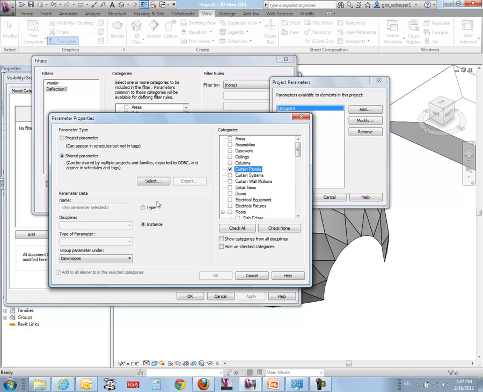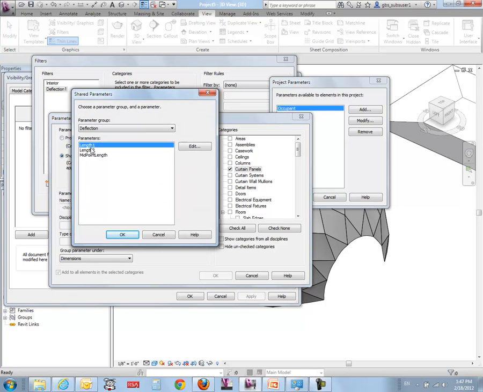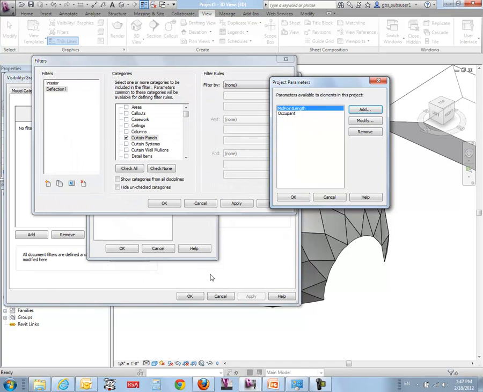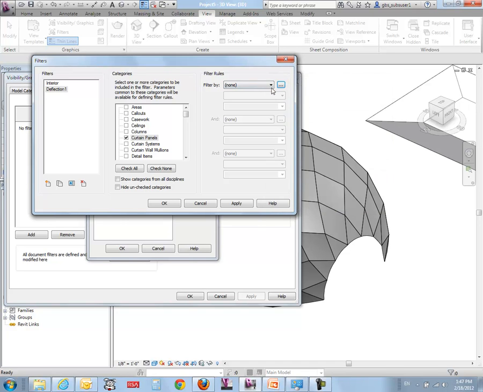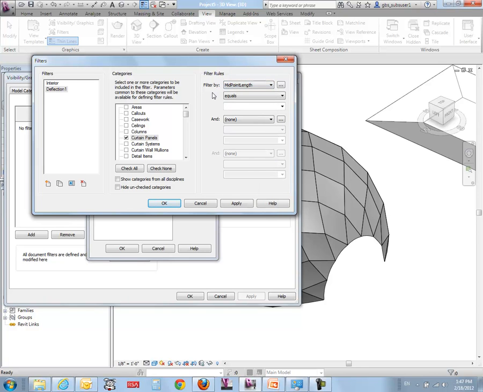This is where we really get into the docking a spaceship thing, where you need to make sure that all of these pieces are working together. So I'm going to select my shared parameters. I want to select midpoint length. I'm just going to grab that one, because that's the only one I'm really concerned about at the moment. I'm going to say midpoint length, and now I have midpoint length available for my rules. All right, so now I have midpoint length, and I can set up a bunch of rules for how I want it to appear and why and when.